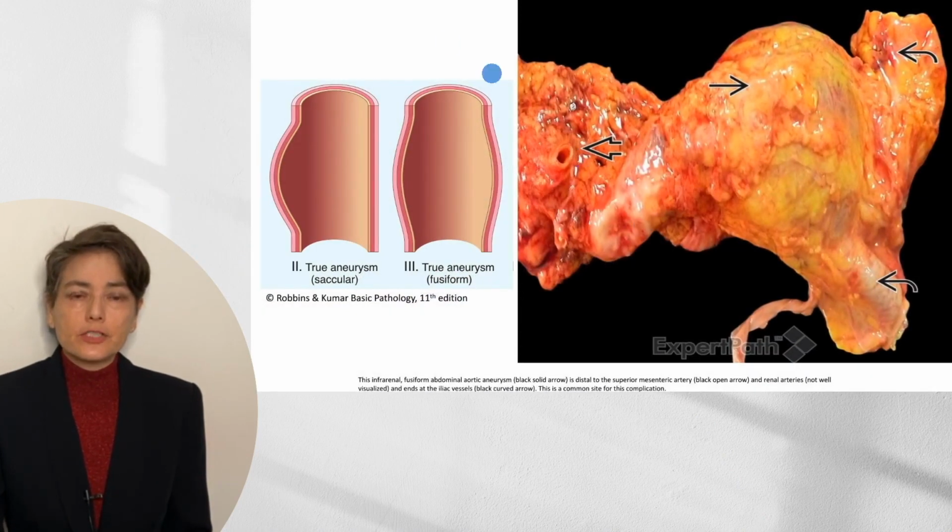What this is going to lead to, here's just a cartoon. There are two sort of types of true aneurysm we think of. One is a saccular aneurysm where you have an outpouching, and one is a fusiform where you have this general swelling. This is an image here which shows a large aortic aneurysm. Here's the superior mesenteric artery here, the iliac vessels here, and you can see there is this saccular aneurysm bulging out because of weakening in that vessel wall.